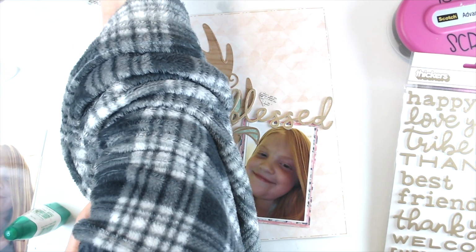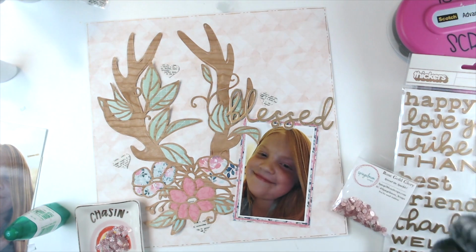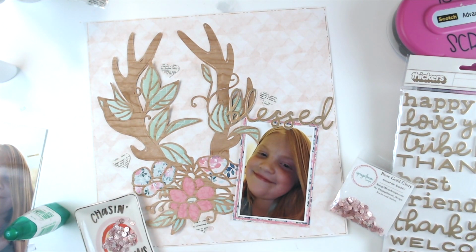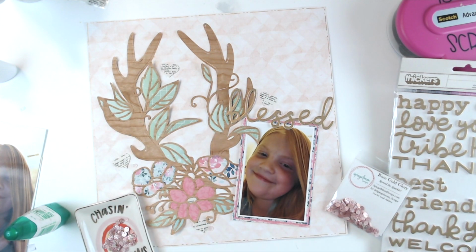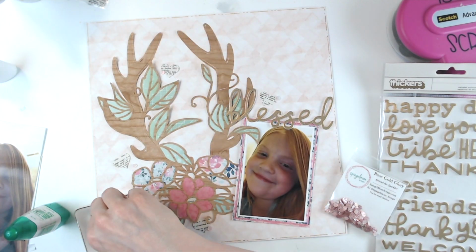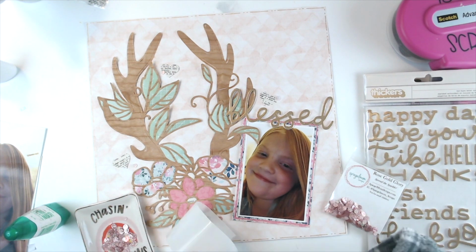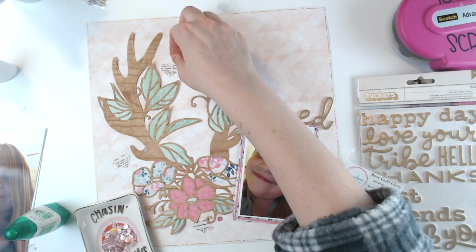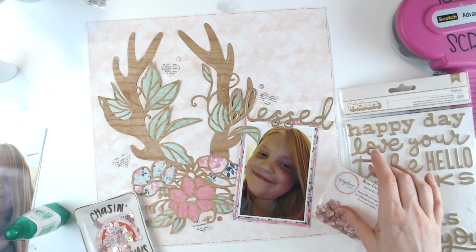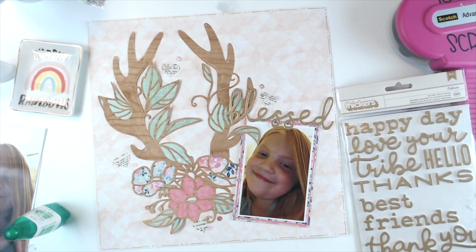And then I'm going to add some sequins, which is what I'm digging for right now, and I think I used two different mixes of sequins. This is the Rose Gold Glory. I don't think this is available anymore. And then I think I use one, no, maybe I just use the Rose Gold. I guess we will find out shortly. And I'm using my glue dots, or Zots, the Zots Blings, to stick down the sequins. It's really the only thing I use. Otherwise I get frustrated that I get glue all over my fingers.